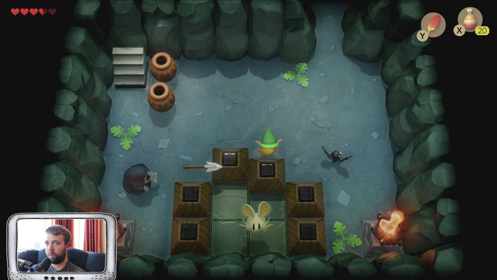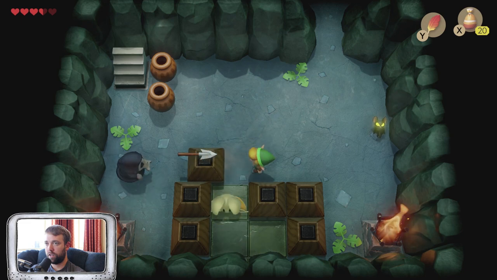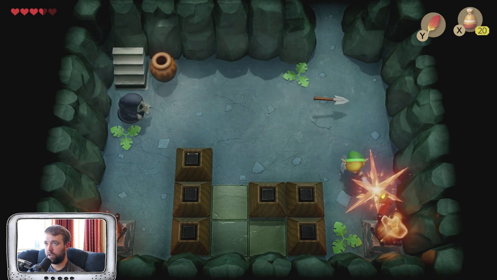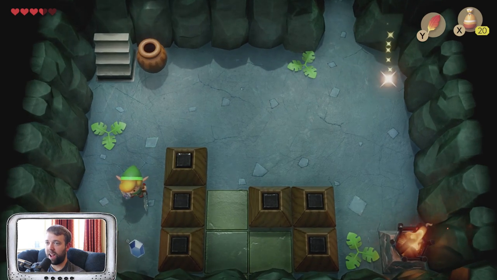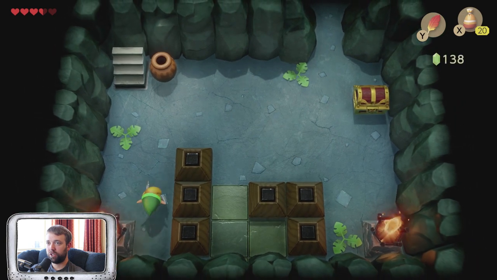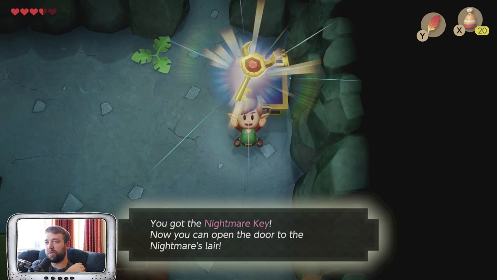Okay, I have to remember the pattern. So I'm gonna do bunny first. Then bat. Then skeleton guy. Haha! Got it! So it's just a pattern I had to follow. I had a feeling there was more to this room.